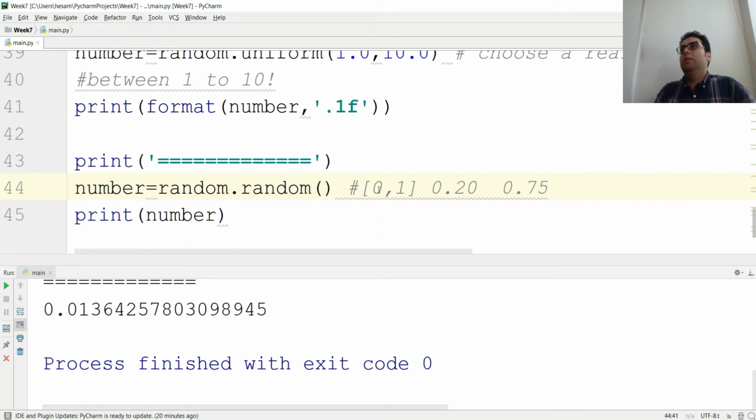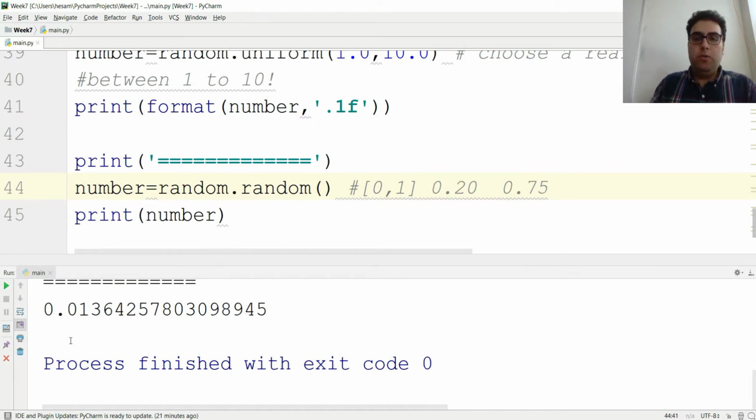So 0 means 0% chance and 1 is 100% chance. And whatever is between is the chance in percentage. So if you need something like that, you can always use it. Also, you can use this as a multiplier to an integer number to generate a real number. So there are two uses for this. It's a really important function.